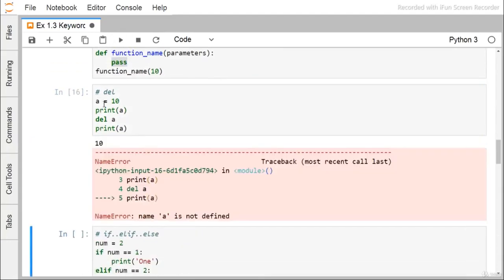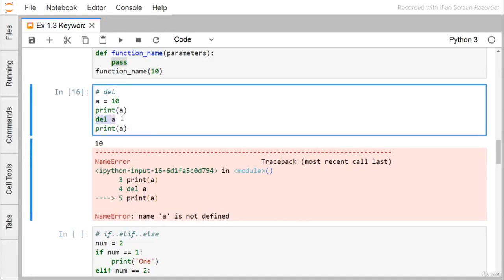Next we are going for the del. So this particular del, you see a is equal to 10, print a. So the value of a has got printed as 10. Del a, that means this a, this variable will get deleted from the computer's memory. So next time if I go for printing this a, then one error will be raised, and that error is known as name error, because the variable does not exist and is written as the message that name a is not defined here, because after deleting the variable a will be deallocated from the memory. So next time if you go for print a, it will raise the name error here.